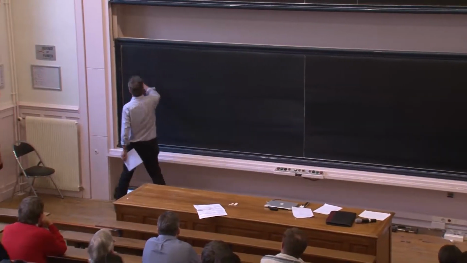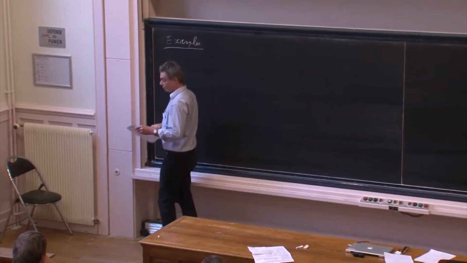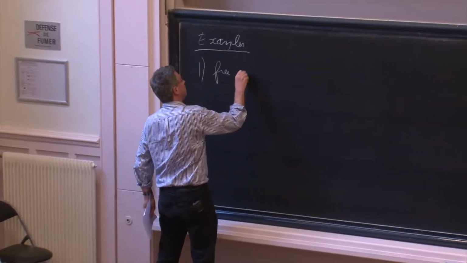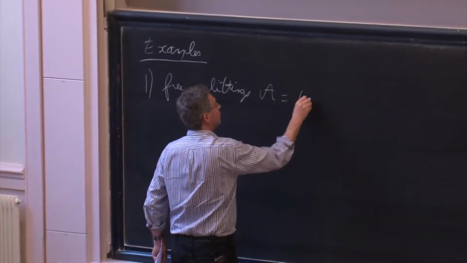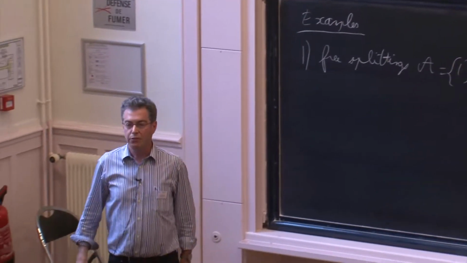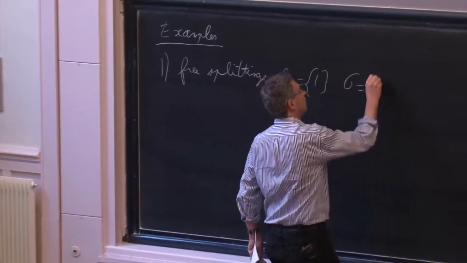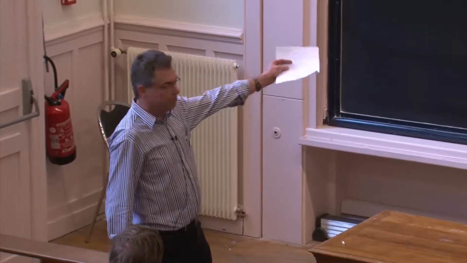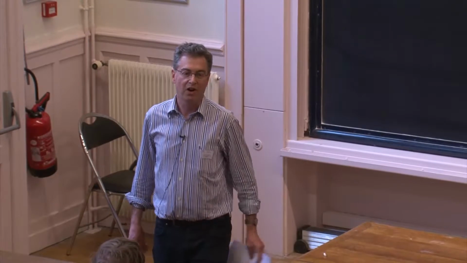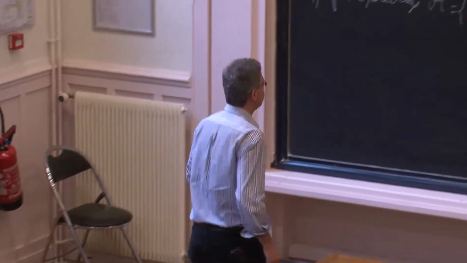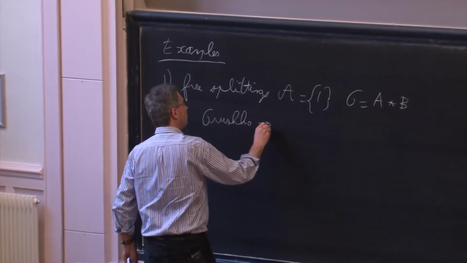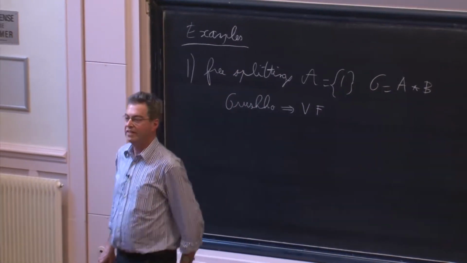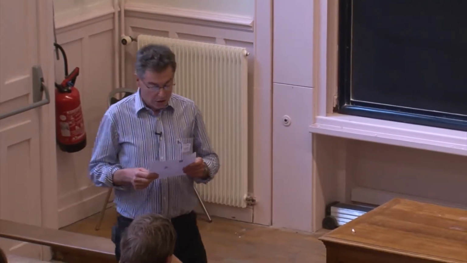All right, so examples and counterexamples. Okay, so the first type of examples are going to be free splittings, meaning that my family A is just going to consist of the trivial group. So this is a free splitting, meaning that I'm just interested basically in writing G as a free product A star B. And in this case, it's well known, it follows from Grushko's theorem, that A and B are free factors, and there are only finitely many isomorphism types of free factors in a given finitely generated group. So in this case, Grushko's theorem implies VF. By VF, I mean I have vertex finiteness for my given group G over A, which in this case is just the trivial group. Okay, so this is fine.